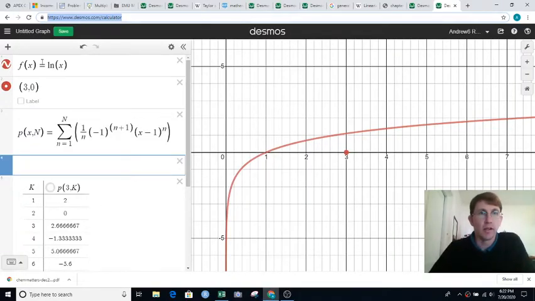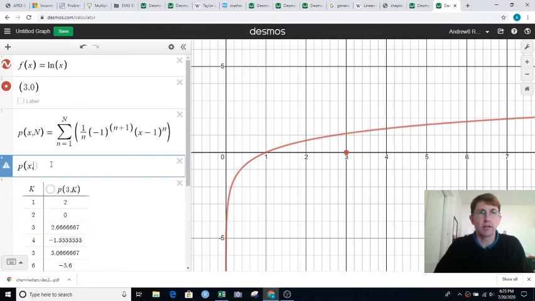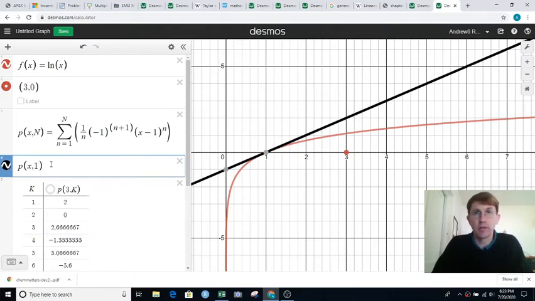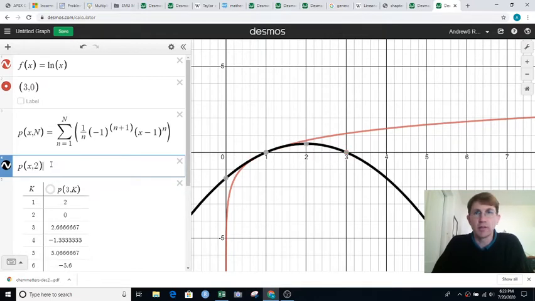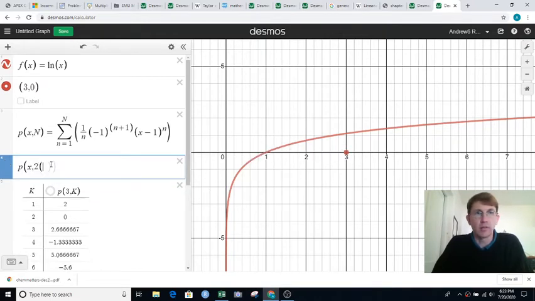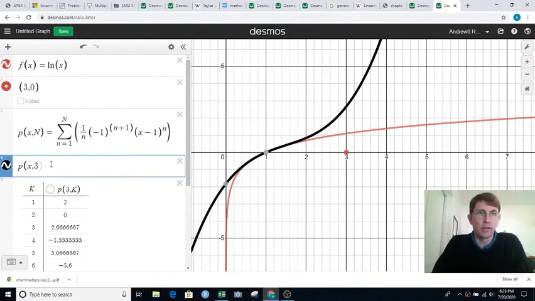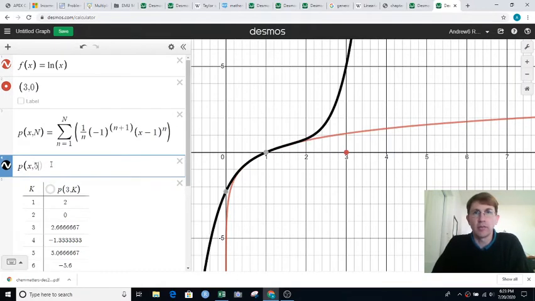All right, here we've got log x. I've chosen the point x equals 3, even though our series is centered around x equals 1. It should be exact right at x equals 1, so that wouldn't be any fun. Let's try 3. I've got a formula for taking the nth polynomial here. So if I say p of x comma 1, that would be the first order Taylor polynomial, which is our linearization or tangent line. P of x comma 2 is like that. P of x comma 3, that's looking like a cubic, right? There's a fourth power and fifth power.